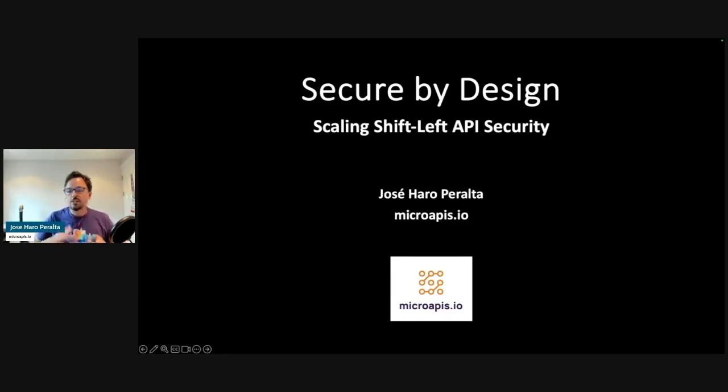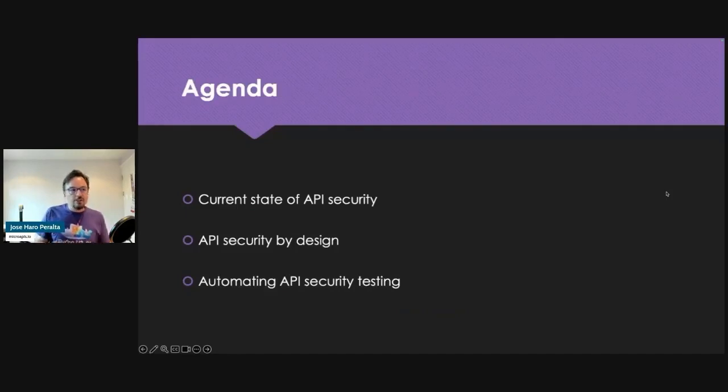So how we can use a spec as an artifact in our testing process to identify and tackle vulnerabilities in the APIs. The way we're going to do this is I'm going to start with a brief introduction about the current state of API security by looking at this from the perspective of API security by design. Then we're going to see what API security by design is. We're going to begin with a simple example of how a design can expose vulnerabilities in unintended ways. And then we're going to see how we can use some automation tools to scale the process of identifying and tackling vulnerabilities in our API designs.